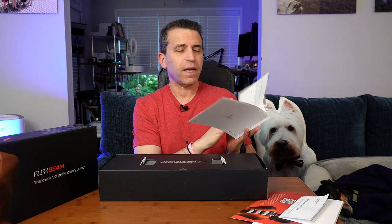Then there's this beautiful booklet — glossy pages that talk about how to recharge the body. That's the thing about red light therapy and wearing this wearable product. Not only is it for injuries and helps speed the recovery process, but it also helps with sleeping and more energy. There are so many more benefits you're going to learn that will benefit you with the FlexBeam. Really first class.